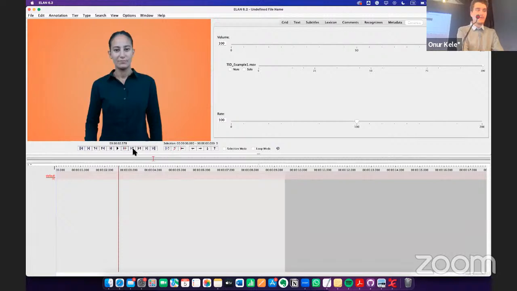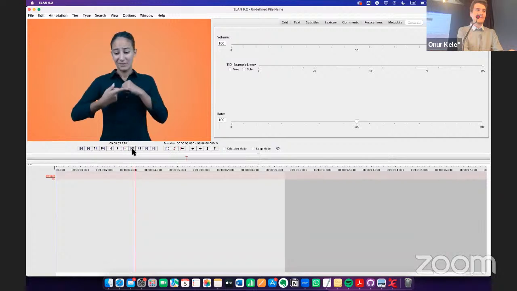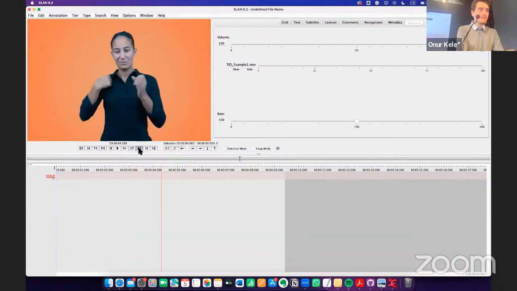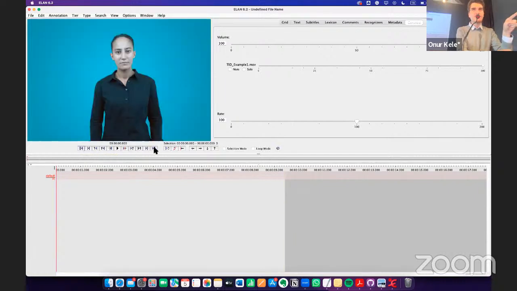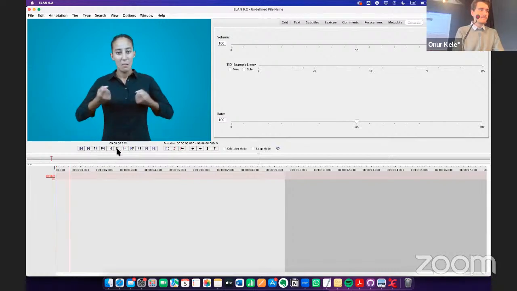Or you can go frame by frame, next button. It is a little bit faster, frame by frame, you can do that. Or it can move in laps here, as you can see. You can go to the beginning of the video with the most left arrow, or the end of the video with the most right arrow, as you see here. So basically, let's watch the video first and try to see what happens.